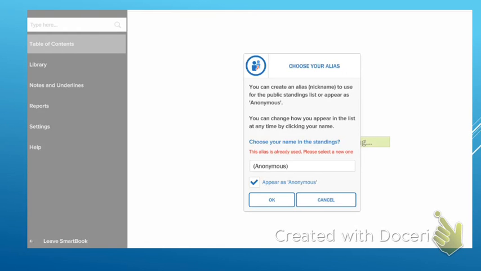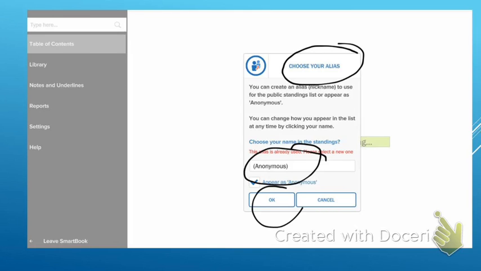When you get through that, it'll take you to a page that looks like this. There are some ways to play games and what have you. We're not going to be doing that, and I don't want everything to be available. So what I would strongly encourage you to do at this point is to click on, when it says choose your alias, choose anonymous, and click OK.